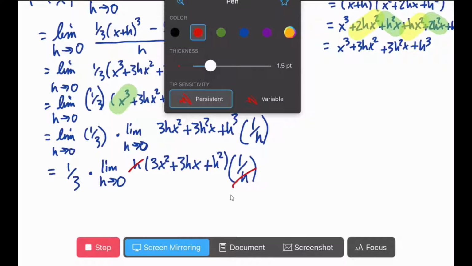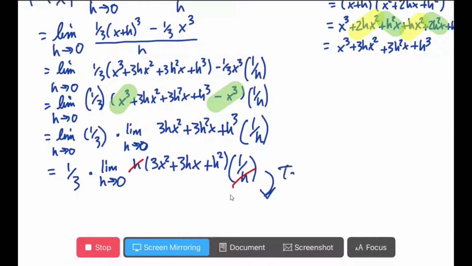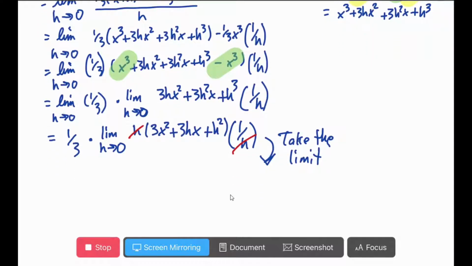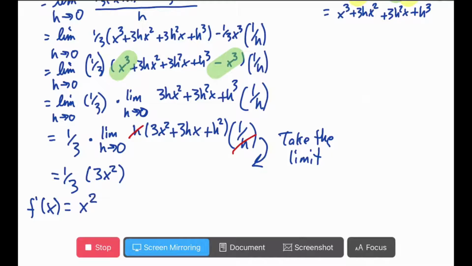And I think we're ready to find the limit, or take the limit, because we can't simplify any further. And I've gotten rid of my h in my denominator, which is the trouble area we always have to watch out for. So we're going to have 1 over 3 times (3x squared, plus 3 times h times x, so 3 times 0 times x, so just 0, plus h squared, which is 0 squared, so 0, so I don't need that). So that's going to be it. So we're going to have f prime of x equals 1 over 3 times 3 is just 1, so that kind of cancels out. So I'm just left with x squared.